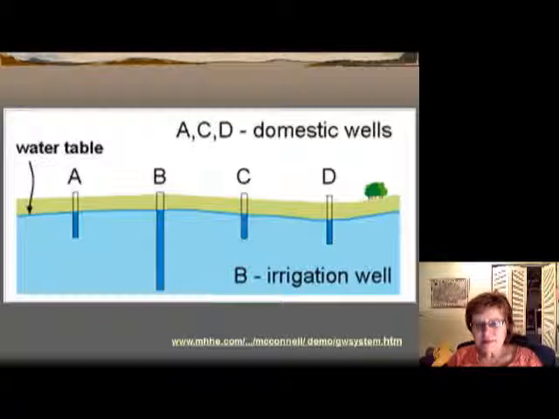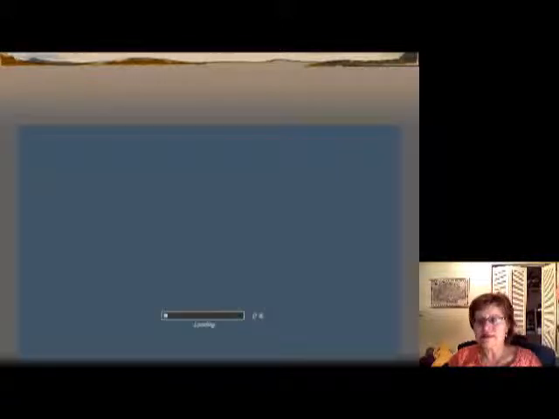In well B, they really pump it, so actually the cone of depression really goes down, and some of the neighboring wells actually dry up. This is cone of depression. You will see it when the slide is animated. Same here.